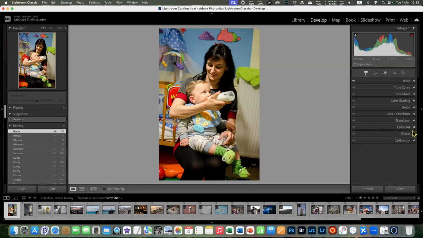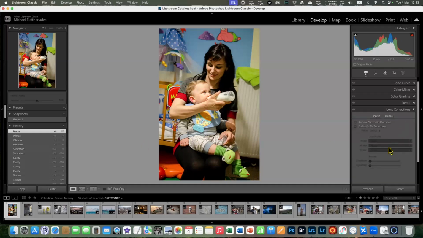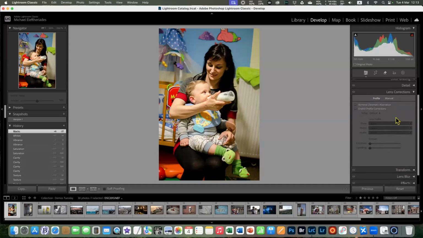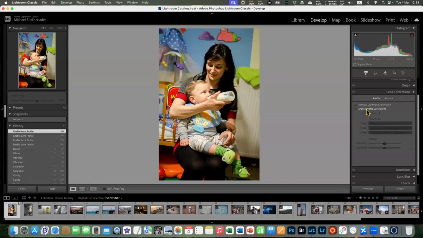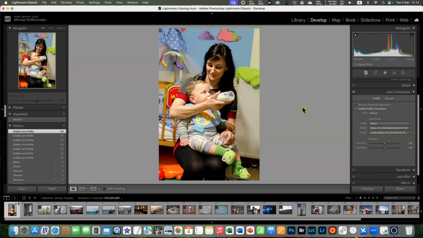Now with lens corrections. There is a database of lens profiles built into Lightroom. And when we enable the correction, you see what happens. The picture gets slightly undistorted, and also we have a vignette change because lenses add a bit of vignetting.